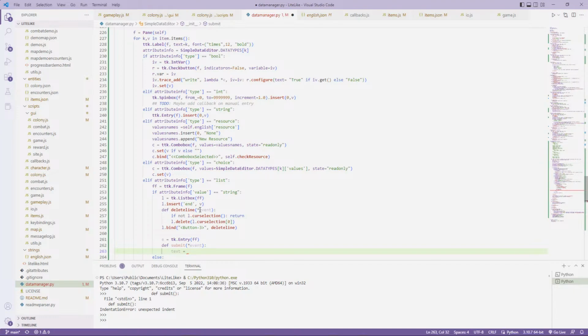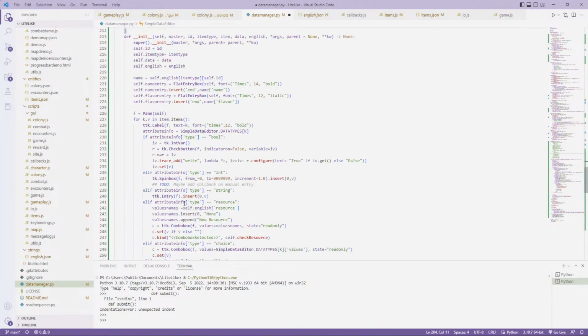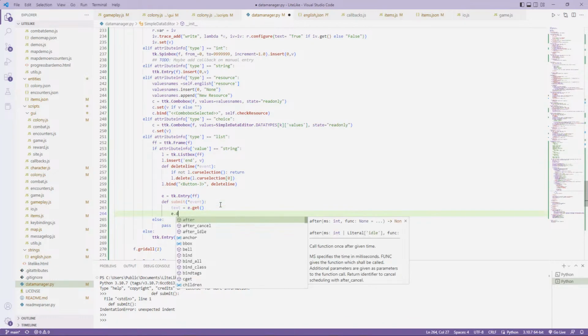Text equals e.get, and I think get is just get. I don't think I need to supply a start and stop index. Nope, do not. So text is that, e.delete.